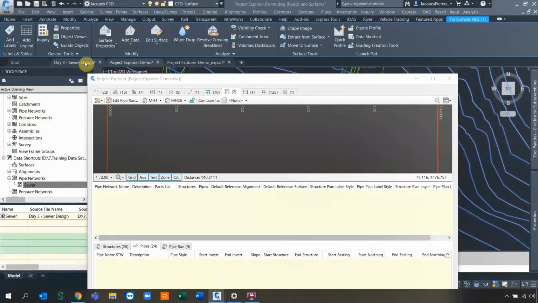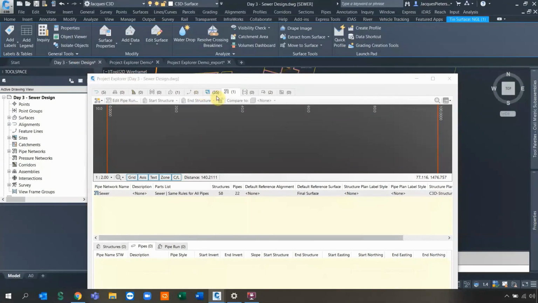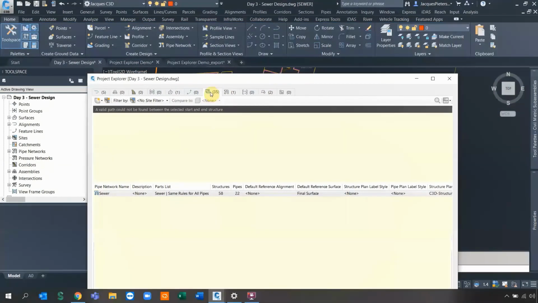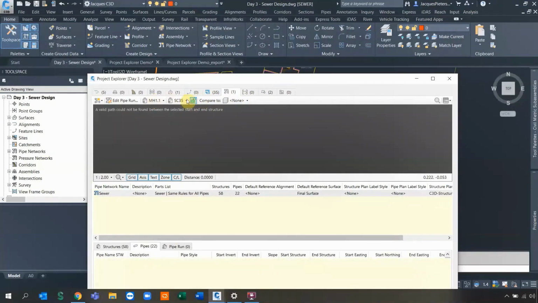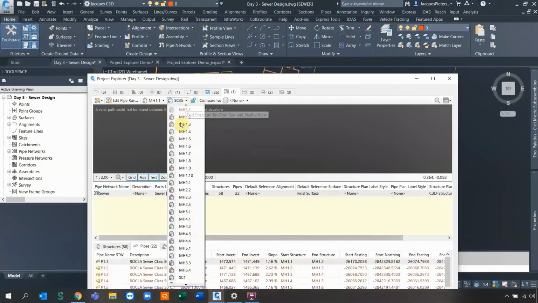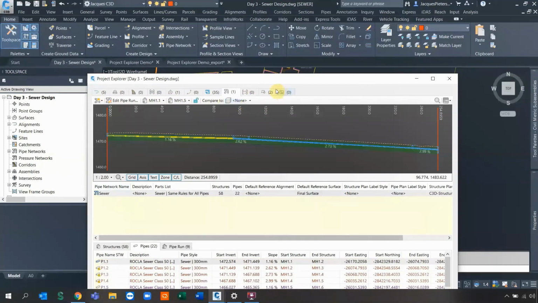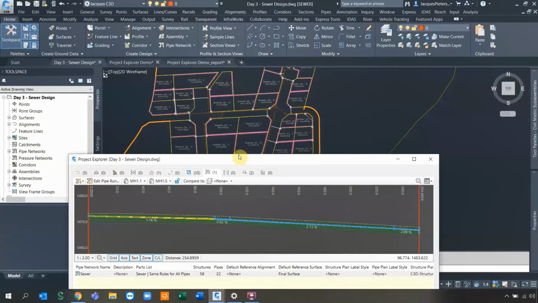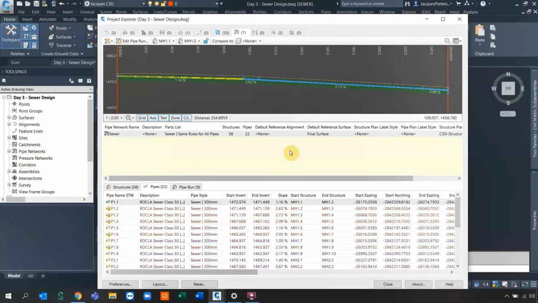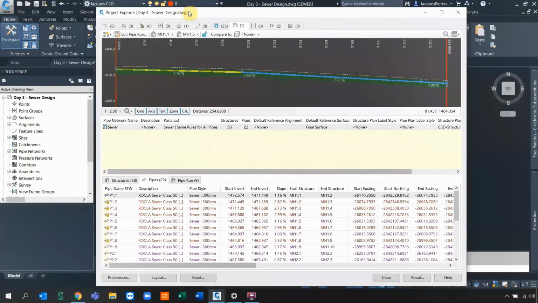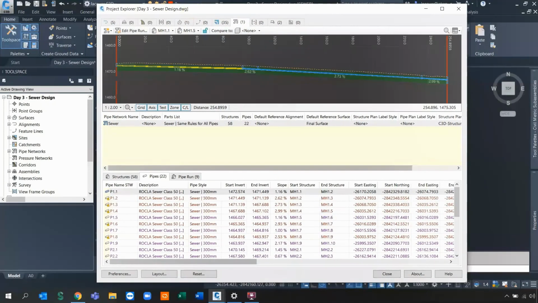You can jump between, for example, if I select sewer design, you might have noticed this Project Explorer updates to that specific drawing. And now in that drawing, I've got a specific network like sewer, and there I can go and modify and change any of the actual sewer. So you can have this on a separate screen, and you could just jump between the drawings, and it will update the Project Explorer with what's inside of that specific drawing of yours. And you have access to all of those details. So you could never ever close Project Explorer really. You can have it open and manage everything. So these are very nice tools that we can have and have now with Project Explorer.